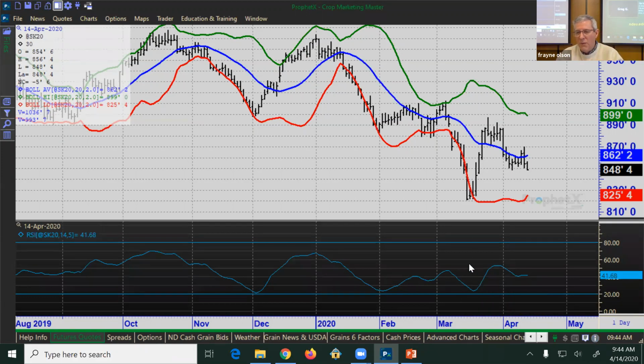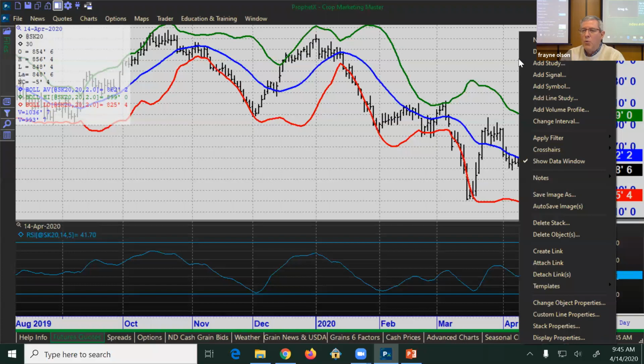So as we see this RSI reaching 20 and starting to move upwards, it's an indication that our trend, again, another way of thinking about a moving average, the momentum in the marketplace, is starting to shift, and we're seeing an upward movement. Now again, we saw an upward movement coming into the neutral zone. We're seeing this start to drop now and flatten out at about a 40, which means that we still have downward pressure in the marketplace, but it looks like that downward pressure may be stabilizing. So again, this is one of those indicators that doesn't move quickly, but when it does move, you need to pay attention to it.